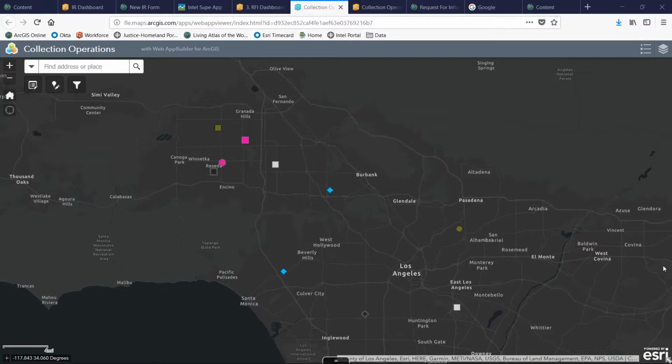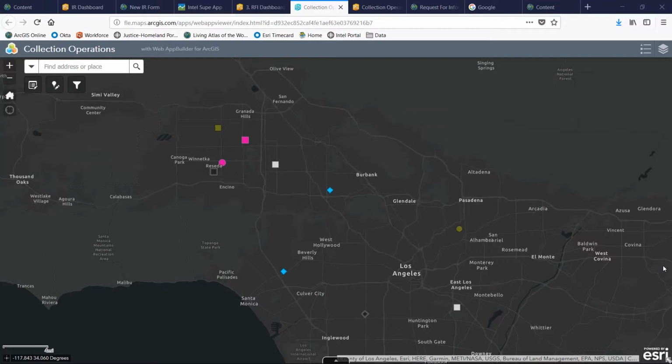So typically, not a function of the intel shop, but why not improve intelligence operations and efficiency by configuring a few apps to support collection teams? And in addition, to bring efficiency from the intel perspective, having an idea of where these assets are and understanding what's currently operational as well as what's available is absolutely key.